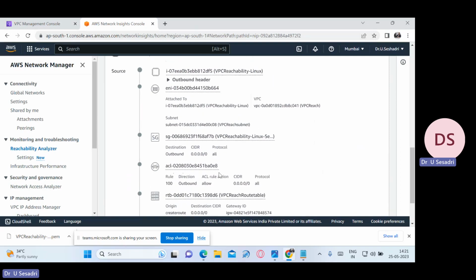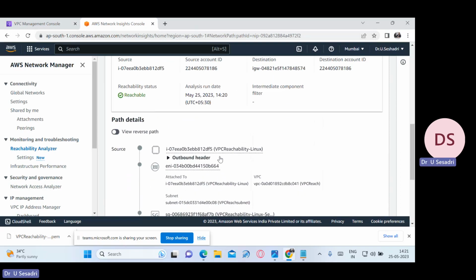This is the destination. Here it reached the destination properly. The reachability status is reachable.